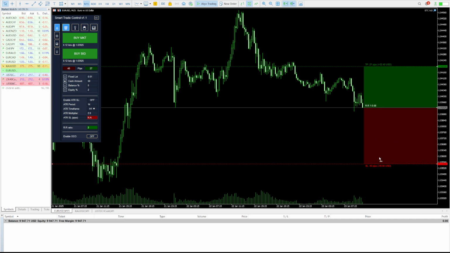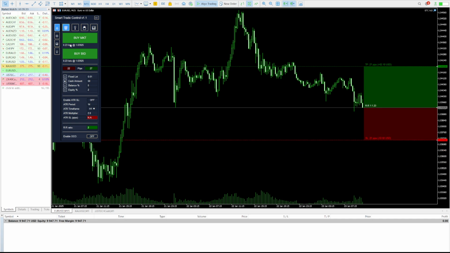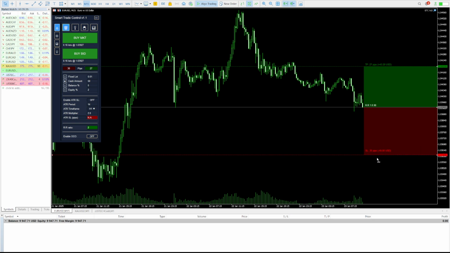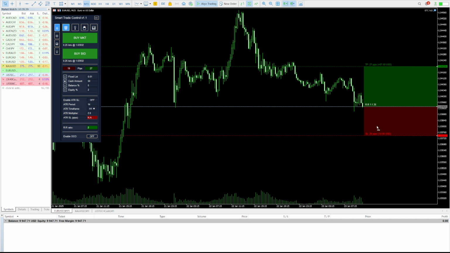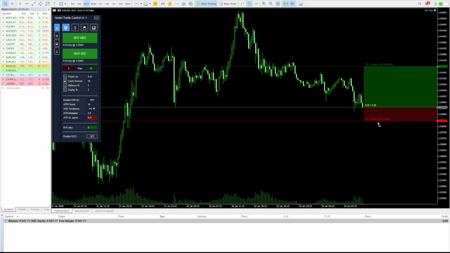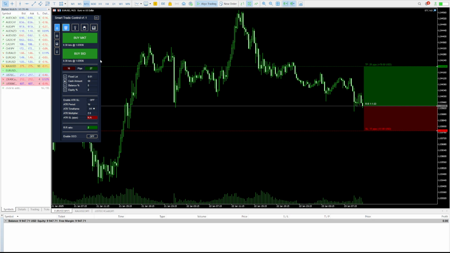And then obviously it changes if you look at these numbers here. As you make a wider stop, it's going to decrease the lot size. When you come in closer, you need a higher lot size to risk $50 for just this distance. Then you have here just a display to show the amount of pips or the price. If you click this button, then it goes between showing the price of your current stop loss and take profit levels or the pip distance from the entry point and down.